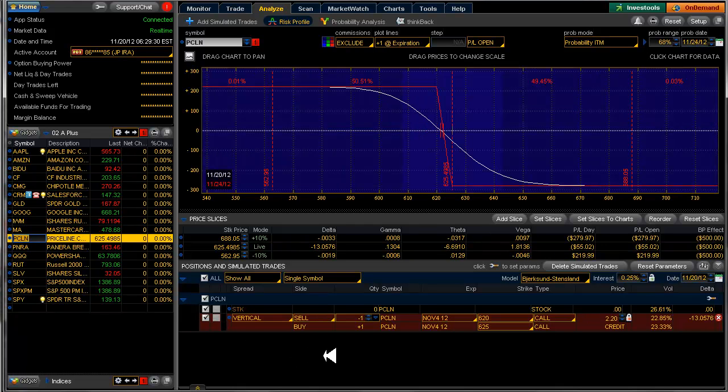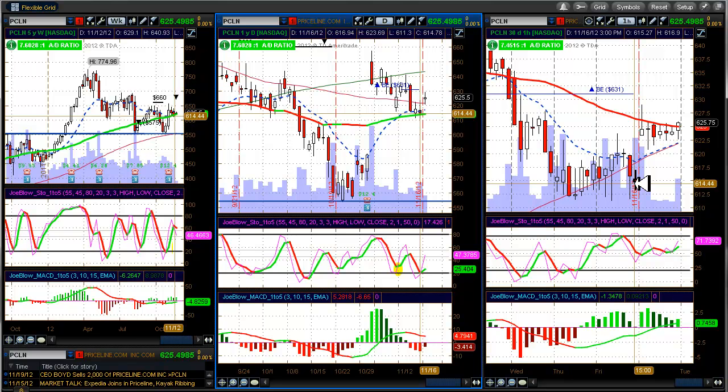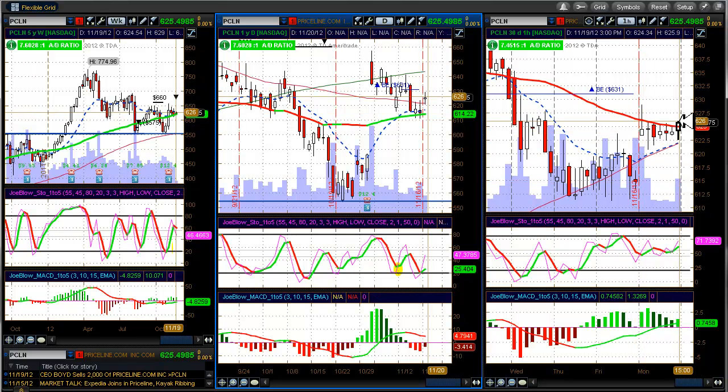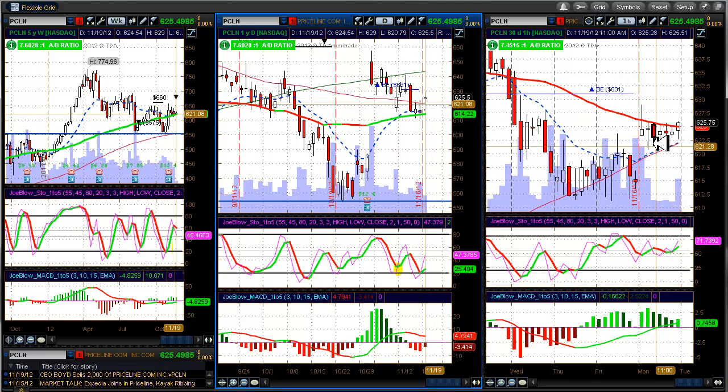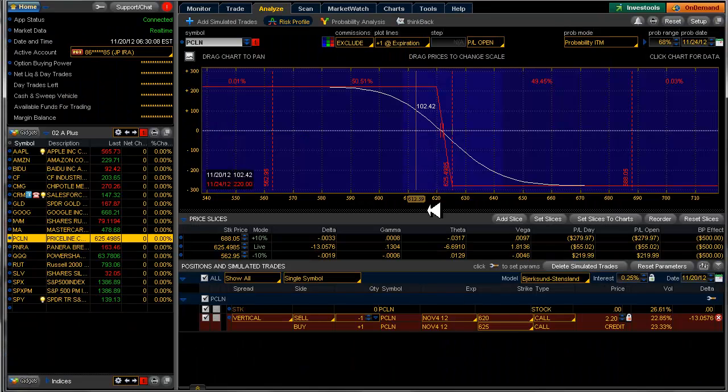Priceline, we did a fake trade on that one too. And yesterday when we looked at it, it was here. We had a hook down. Everything was looking good for a bearish play. And then yesterday happened, but even with the market popping up like it did yesterday, Priceline did not really move as much as it normally does. And this particular kind of candle is a sign of indecision, that the bears and the bulls were fighting it out, as they say. And nobody won unless they were playing the gap. So we'll keep an eye on that one. We're not down too much on that.